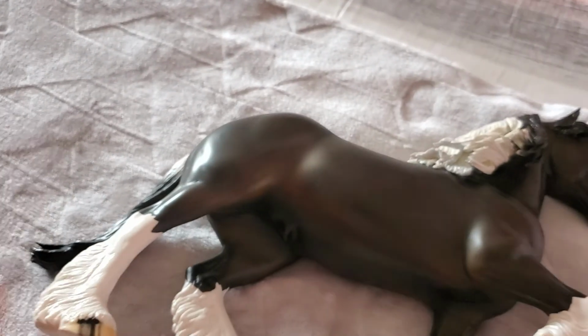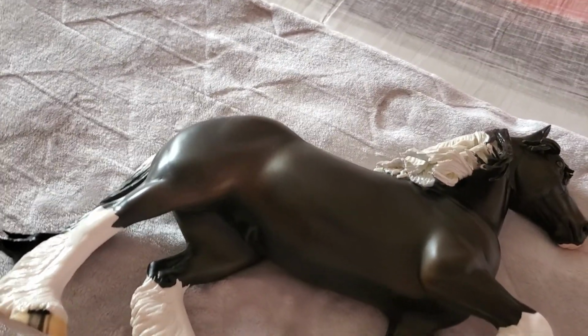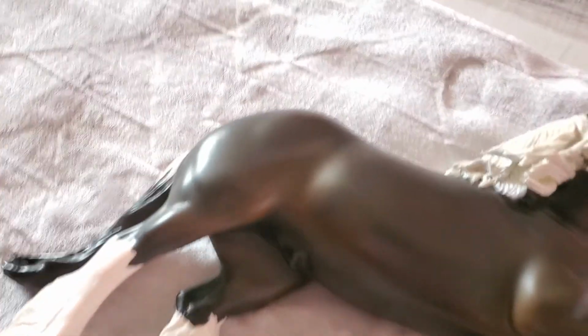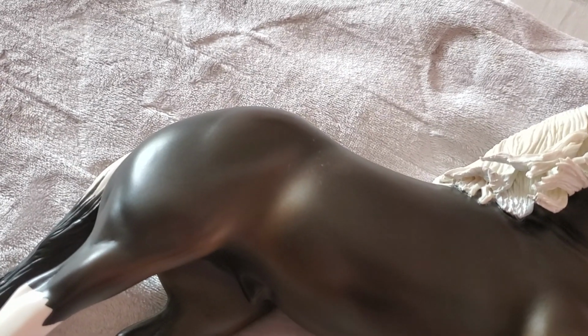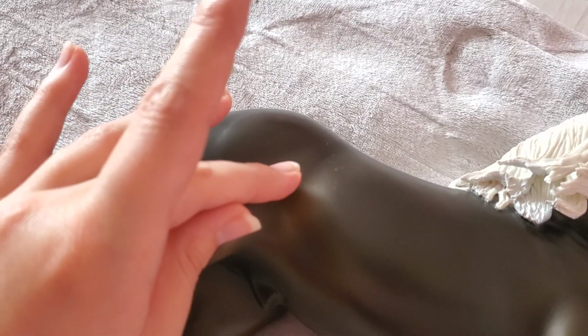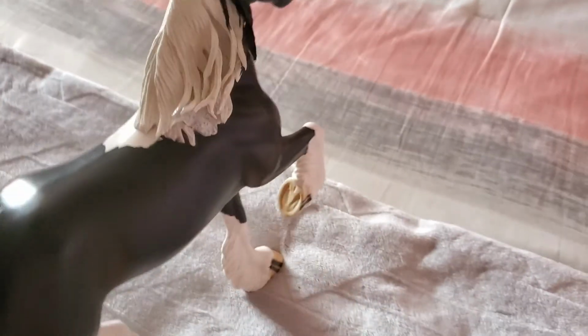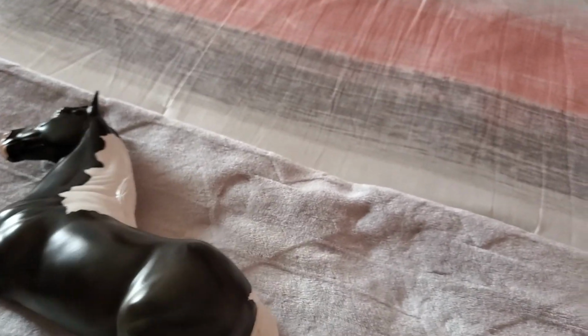And overall, this model, he's really lovely. He doesn't really have any flaws, neither does the other guy. They're pretty good condition-wise. He does have this small spot kind of up here, and as you can see, I'm ripping hair on him, but this spot on his hip right here is a little bit rough finish compared to everywhere else. These are all little dust specks. This little mark right there is actually a small scratch that he has, but that is really the one biggest problem with him.